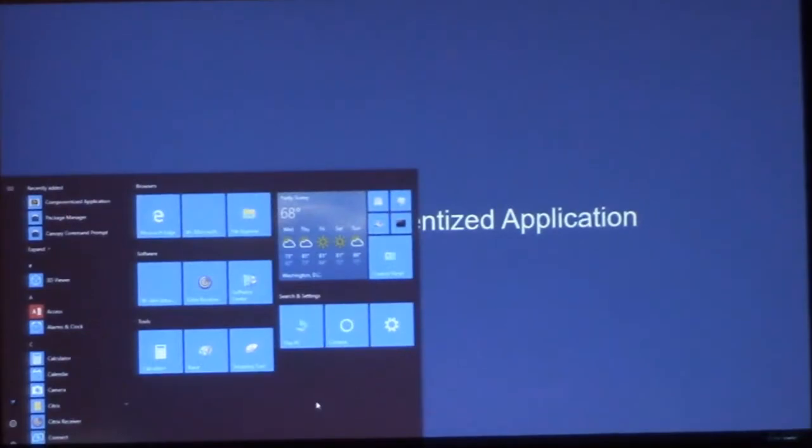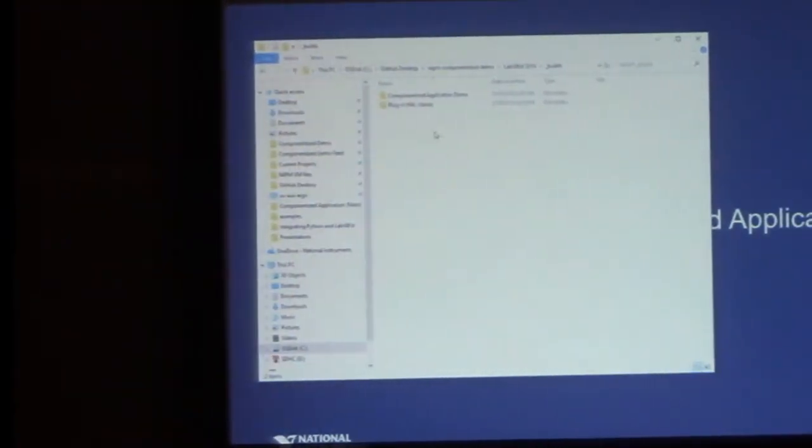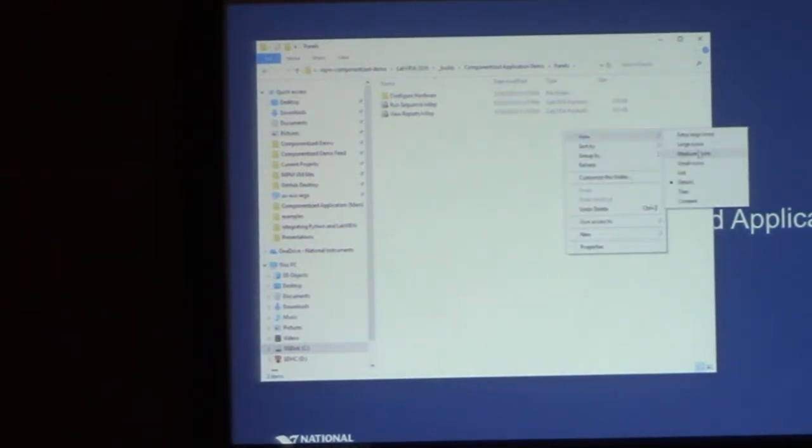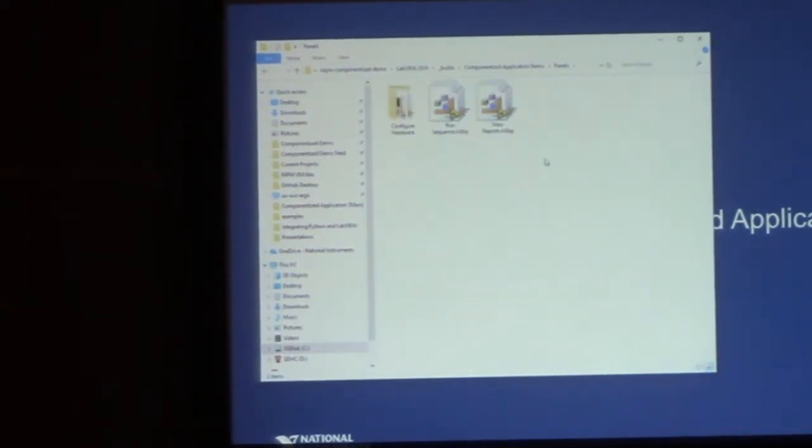So let me show you what that might look like. If I go to my build, with the same screenshots that I took, I've got an EXE, and I've got different panels in here. So these are packed project libraries. This is a little bit hard to see on the screen there. Let me see if I can change my view to project. Yeah, I guess that doesn't help with the text. But suffice to say, it's the same thing that you saw on the slide.